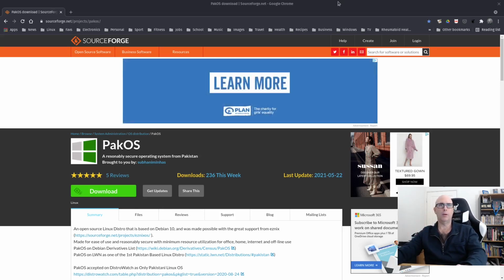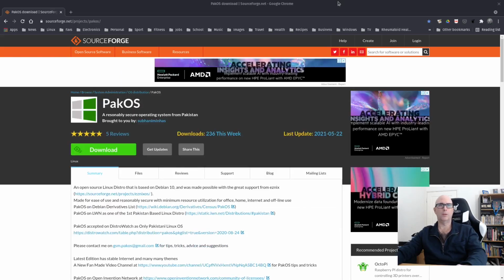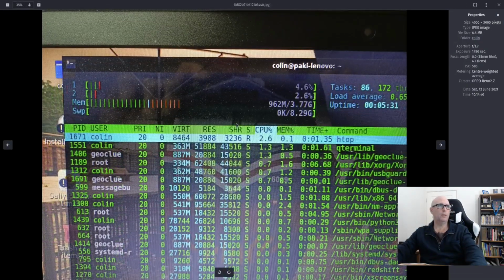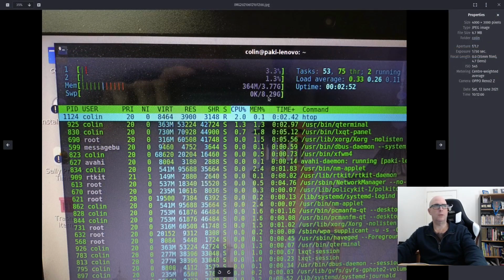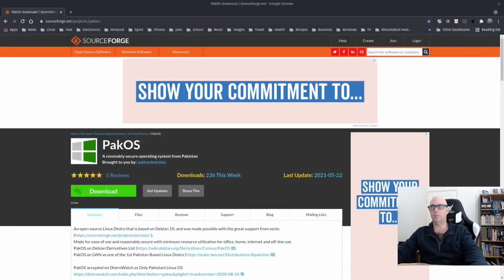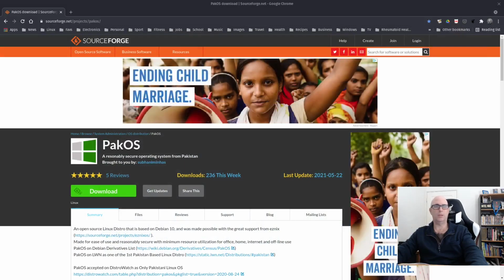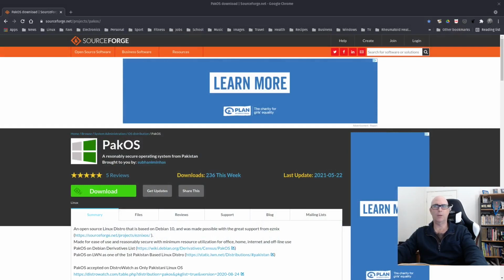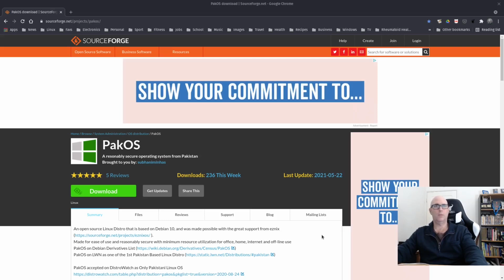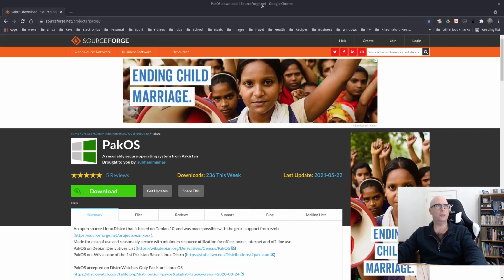And I have got a couple of photos I took of Htop without the screenshot application running. If we have a look at those ones here, that was XFCE without the screenshot application tool running. It's 962 megabytes, and the LXQT was down to 364. So yes, there's quite a significant difference between the two desktops there. So the LXQT sort of comes right out on top. Now 364 is not that far off 250 megabytes that he was talking about. So whether he's going to refine the system to suit that, I'm not sure. Be interesting to see if he can do that.